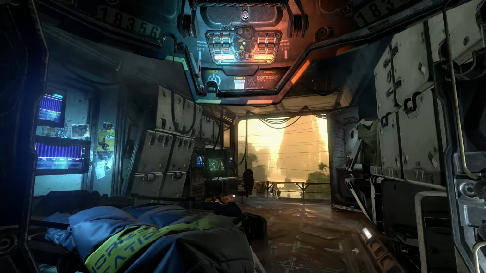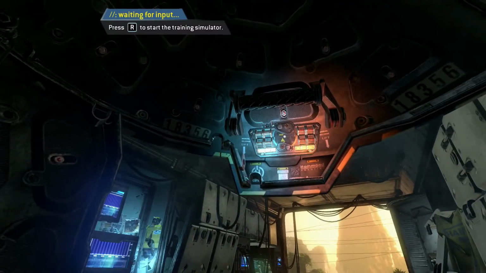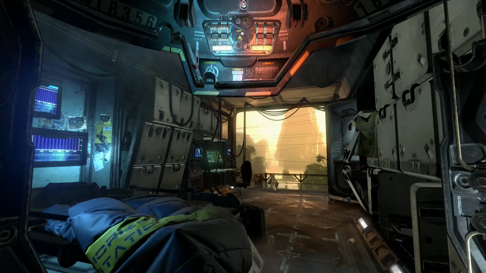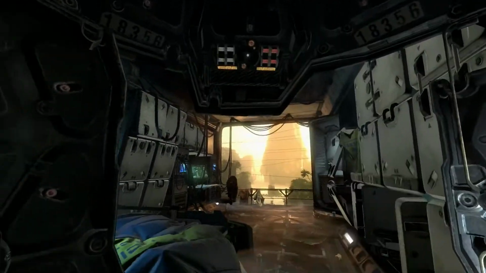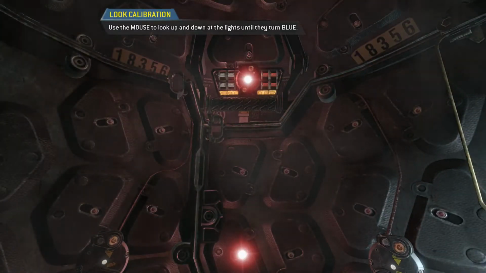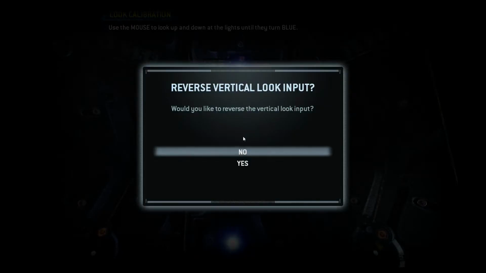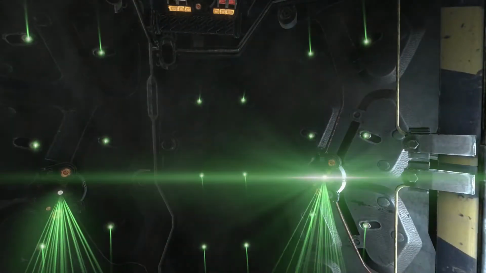Authorized for military use only. Possession by an individual is a class 1 felony. Press R to start the training simulator. Welcome to the Hammond Pilot Certification Simulator. Warning. Unregistered user detected. Key accepted. Training pod is authorized. Welcome, pilot. To calibrate the AR display, please look at each of the red lights. Would you like to reverse the vertical look input? Visual calibration complete. Simulator initializing.